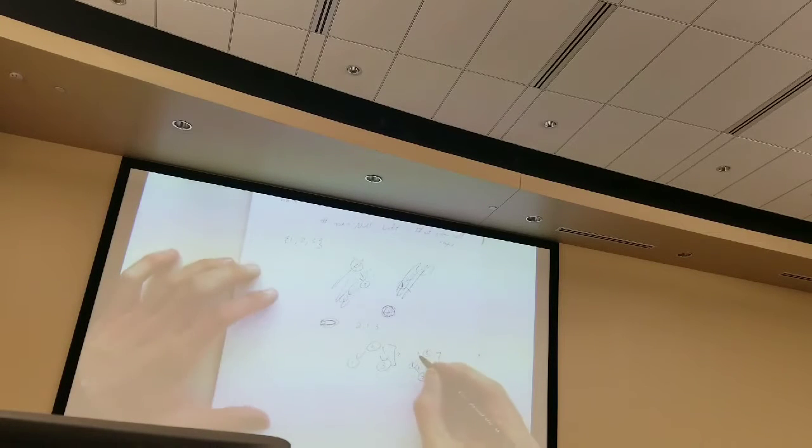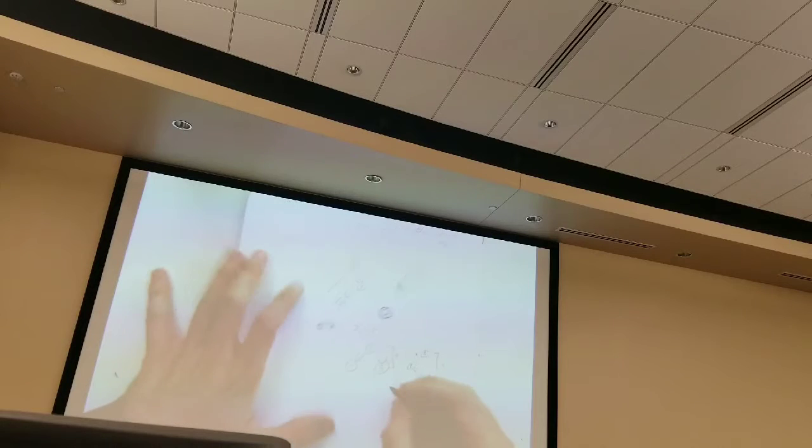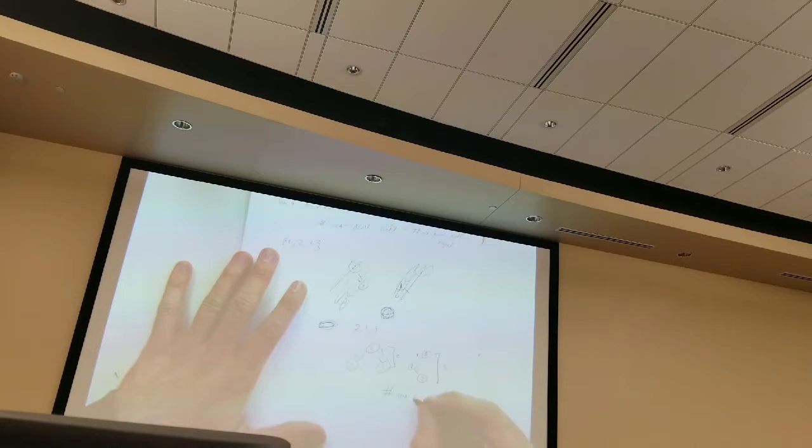This meets the requirement because the number of non-null left children is 1, because there's only 1 of them. This is the left guy, and then this guy is the right guy. And so the number of non-null right children is 1 as well, because there's only 1 right child in the entire tree. And so because these 2 numbers are equal, this one is going to be a valid tree by the condition that the number of children are equal.